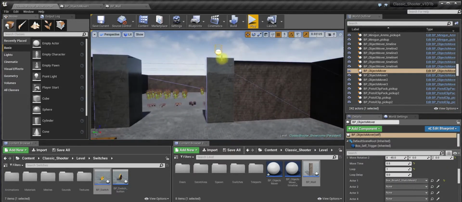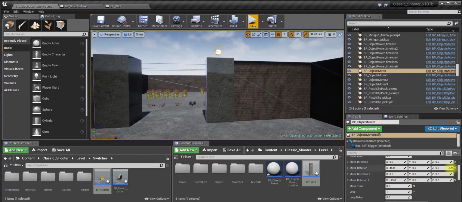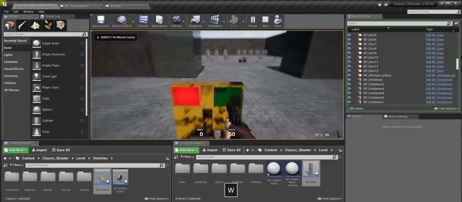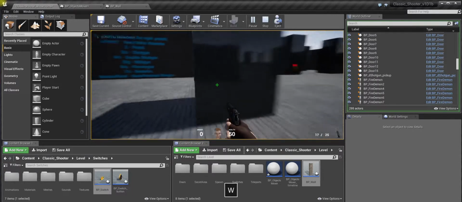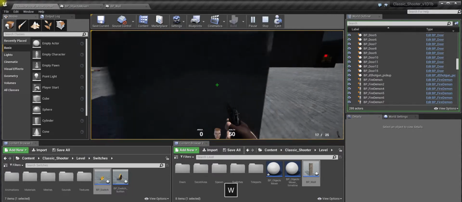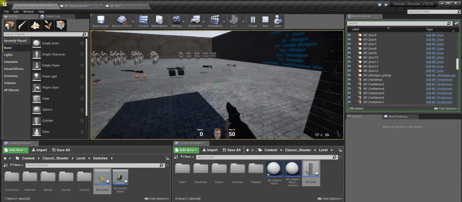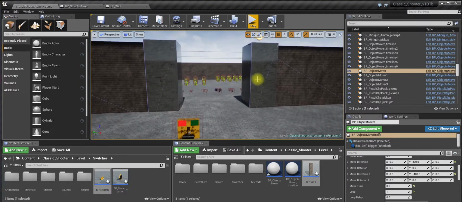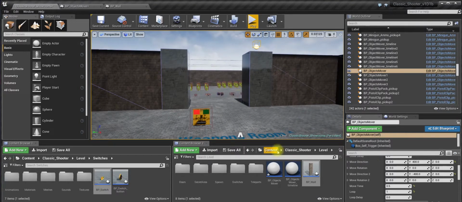Also, we simply move it. You see? So it kind of works, but not really.